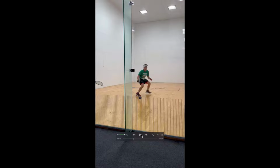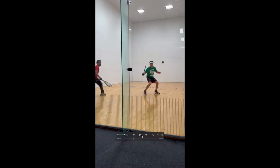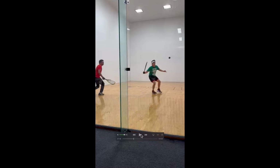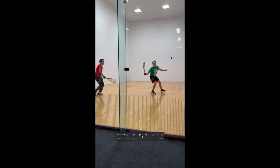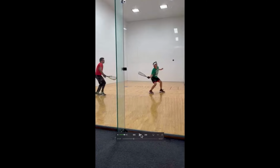So what would I be looking to do here? So far so good, but I would be looking at this ball and saying, I'm going to put this away. This is my setup. I only get so many setups, every rally if I'm lucky, and I've got to take those opportunities. So I'm looking to put this ball away. Most likely, the best choice is going to be down the line based on Shiraz's position here.